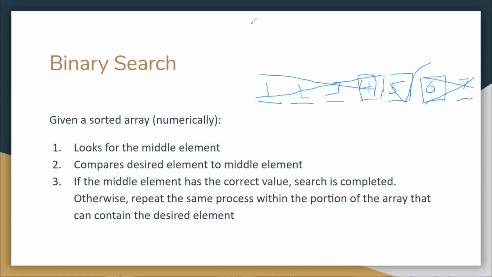I mean, it's not that complicated. Basically, it relies on the fact that if we have a sorted array, we can either get rid of the top half or the bottom half of the array, because an element greater than the middle element will be greater than everything to the left of the middle element. And if it's less than it, it is less than anything to the right of the sorted middle element.